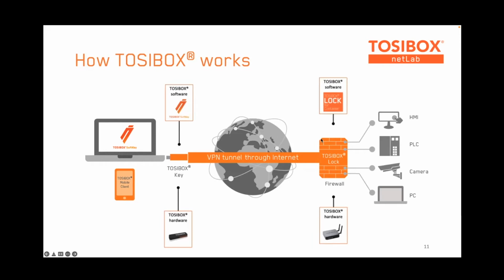When you look at that picture, you could bring up the lock and the key with all internet connections here. You can imagine you can use 4G radio, WAN, Wi-Fi, satellite connection, any connection which is available, we will work with it, no problem. And the best thing here is our technology is redundant and self-healing. So if you use more than one internet connection at the same time, like a Wi-Fi connection, Wi-Fi in client mode, and a 4G connection, they can be used in a redundant mode.